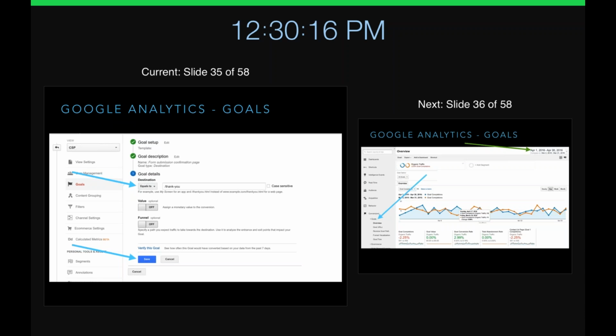The next option down there is value. So we can add an actual monetary value to whatever this goal is. You've really got to do some calculating on your own end to understand what the value of that goal is. Let's say for the example, we're talking about a submission form, someone that wants to contact you and become a customer. For this specific form, you would want to understand, what is our conversion rate from these forms? So if we've got 100 forms that are submitted, how many customers are we actually booking from that, or how many transactions are we generating?